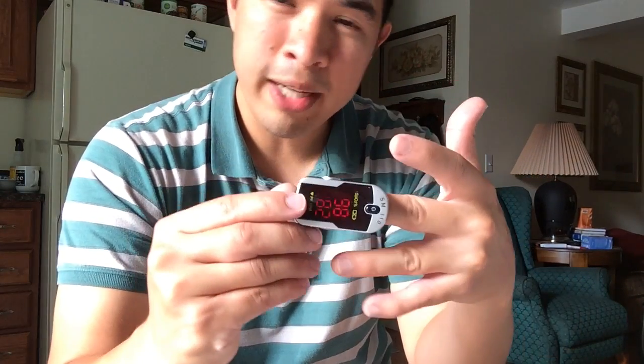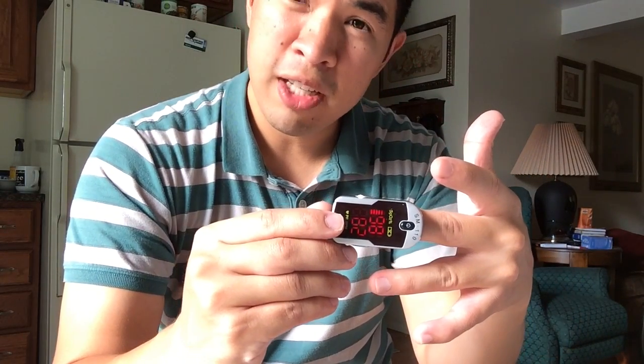I find that unusual because typically people don't want the display to be smaller since it's already quite small and the information needs to be read. Another interesting thing is this unit is designed almost like a clinical unit — you read it away from the hand rather than towards it. Most people are used to sticking the unit on their finger and reading it that way, but this one doesn't work like that; there's no sideways read.